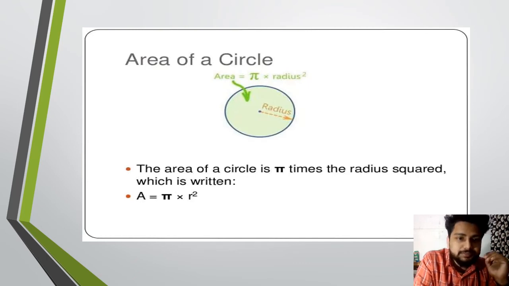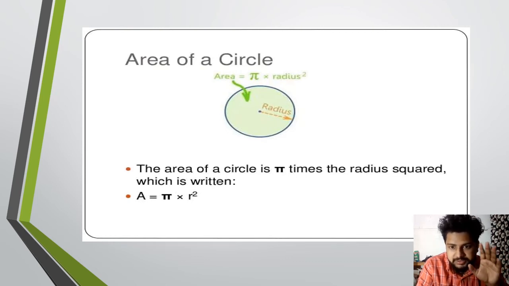Here we are on the area of the circle. Basically, the area of the circle is proved by calculus, but I am trying to visualize how we get the area of the circle. Let's start. Suppose this one is our circle. We cut the circle into many pizza slices. You know pizza slices, right? Have you ever eaten pizza at Domino's or McDonald's or any restaurant?